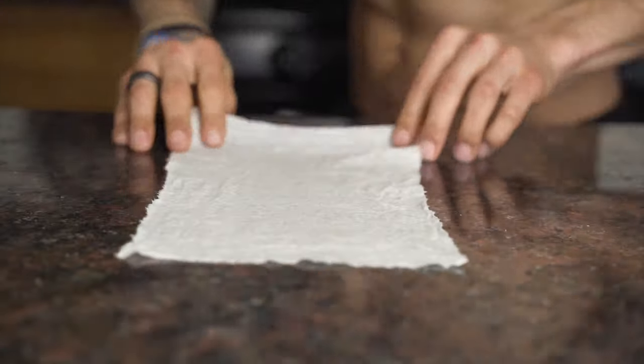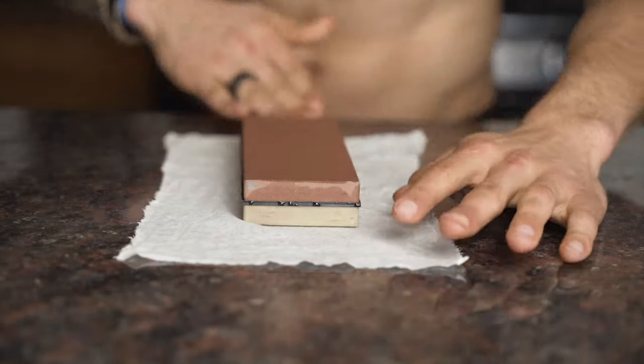Now, as you can see, I tend to just make the paper towel damp, and then I place the stone on top of it, and that prevents it from moving around. My particular stone, and most of them, you can get little platforms like this. It never seemed to work for me. It's stupid. As always, do what works for you.